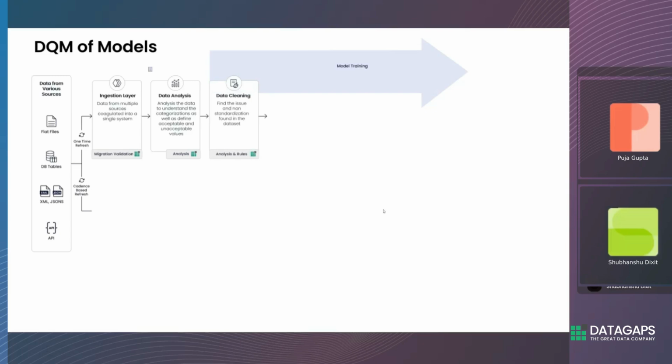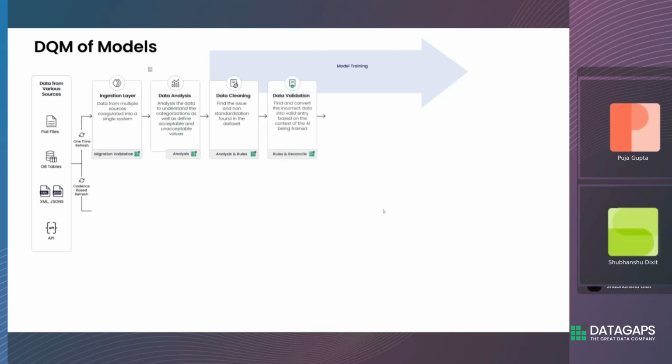The next step is, of course, cleansing. Now that you have found the corresponding issues and you have defined what an acceptable value is and what an unacceptable value is, the only thing left at this point is to find them and in many cases fix the records as well. Now this could be based on rules, this could be based on finding outliers, this could be based on defining your categories, and if anything is outside that category, either fixing it or removing it from your dataset itself. And that's where analysis and rules come into play. Here is where analysis is not used just for defining these systems, but is actively run on the data sets, regardless of how big your data set is, to make sure that the training data that you're going to put in, training and testing data, is accurate and can actually be used in accordance with the expected values.